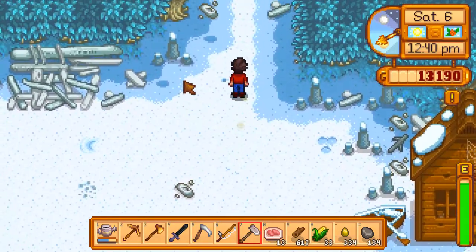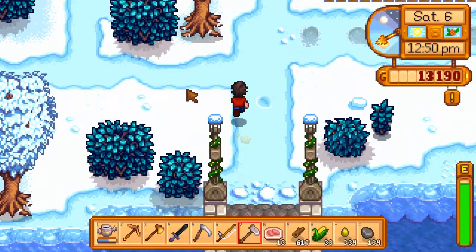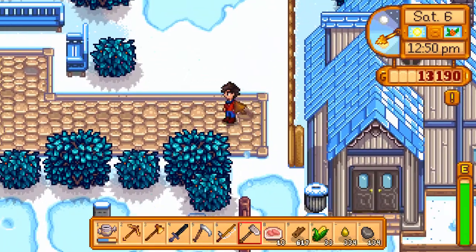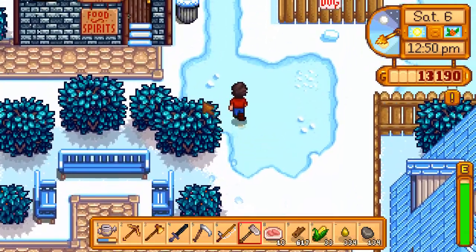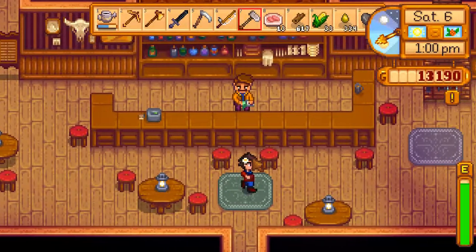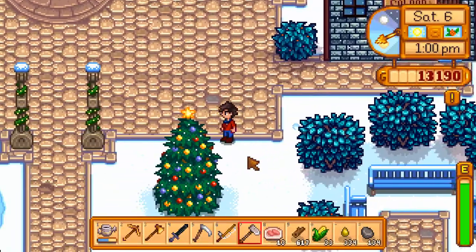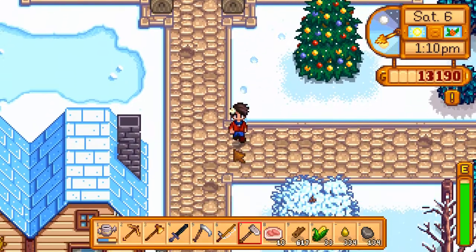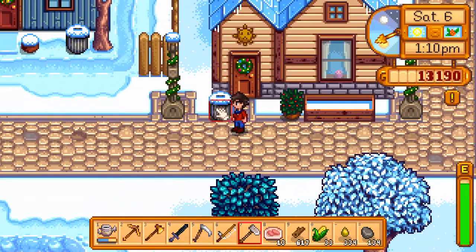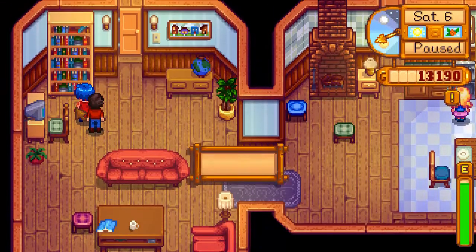So we're going to go find Emily in the town now. Where could she be? That's a good question. She works at the saloon, but the saloon generally doesn't staff fully until like the evening. So she might still be in her house. So we'll go over. It's one of these houses. Check the trash can. Here she is.